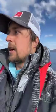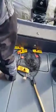Yeah, and we're using inline planer boards today. So again, if it was just myself out here in the boat, I would probably long line the two rods, because there'd really be no purpose in using planer boards. But since we got three guys, two lines per person, we can use planer boards to spread them out, get them away from the boat a little bit, and hopefully get them in front of a fish. Just your regular boards I use for walleye fishing, we're using for trout and salmon.